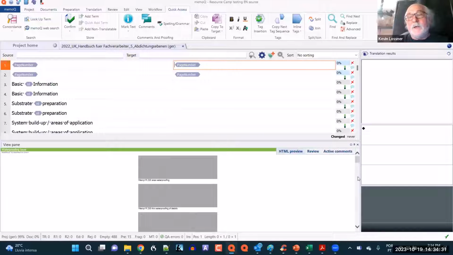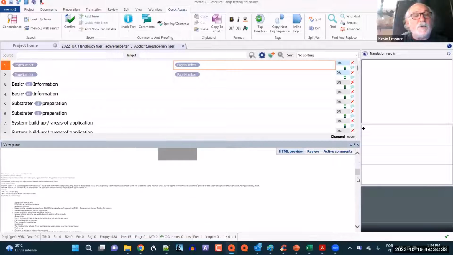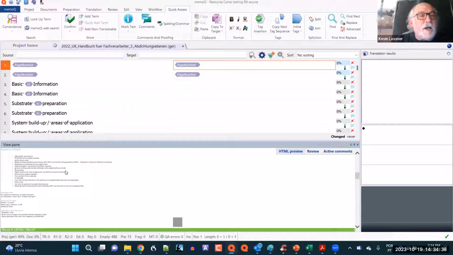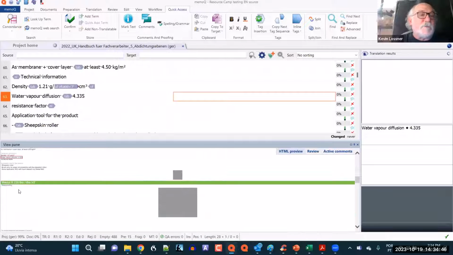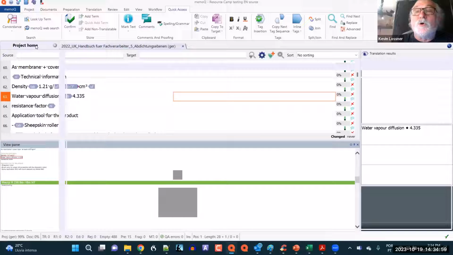Okay, yeah. Down at the bottom, you can see. Now, it's kind of a small preview, but I can still click on it, for example, and have it go to some particular segment. And this preview can also be undocked and put onto a separate monitor for those of you who have extra monitors that you can work with.